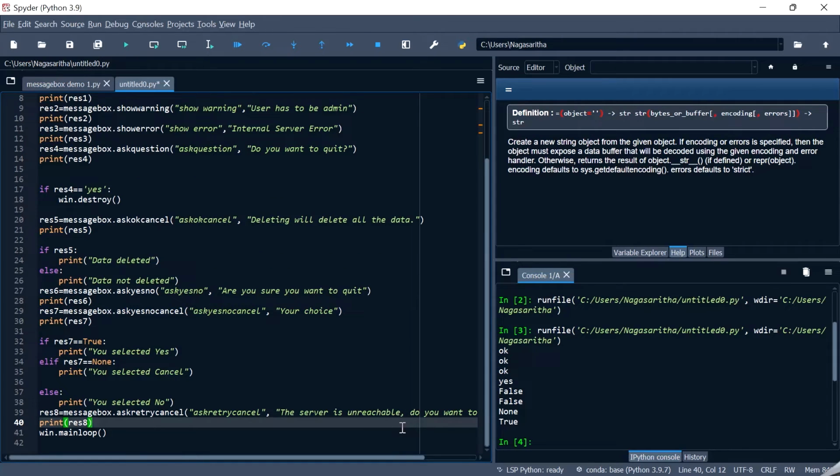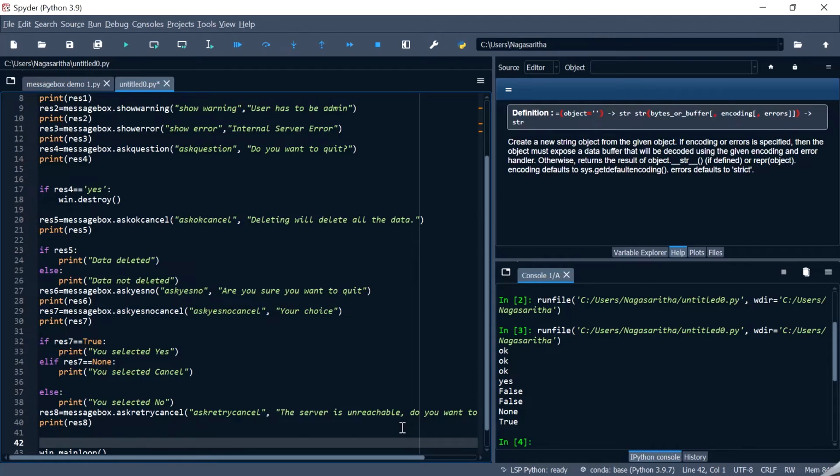Next is the ask retry cancel. If I press on retry, it will give yes, true. If I click on cancel, it will give false.